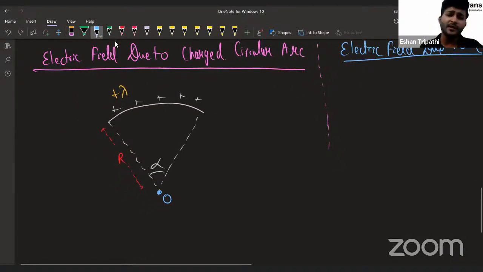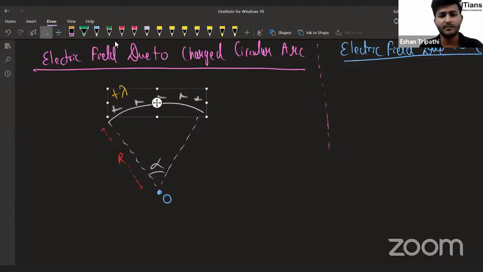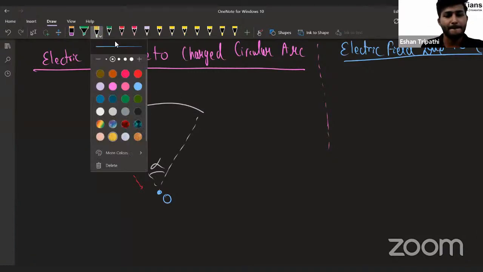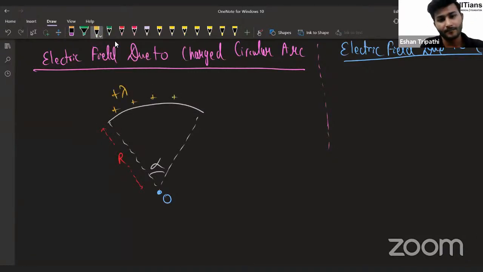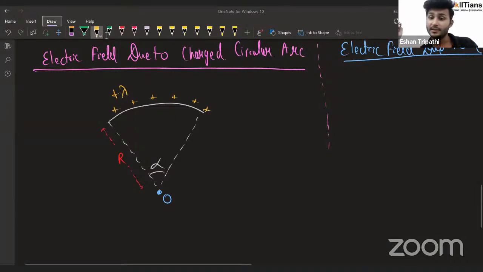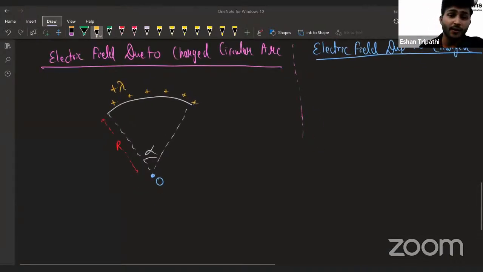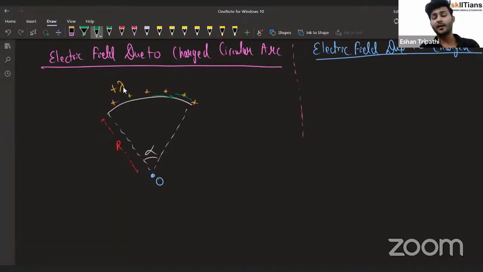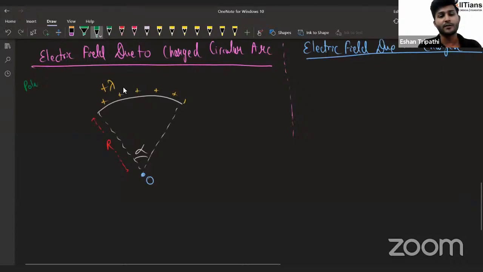So how can we actually find this? Let me change this color. Using integration, you can do it, right, guys? What you can do is draw a line, because the elements are basically along an arc, they are circular. So you also need to use polar coordinates for this question.